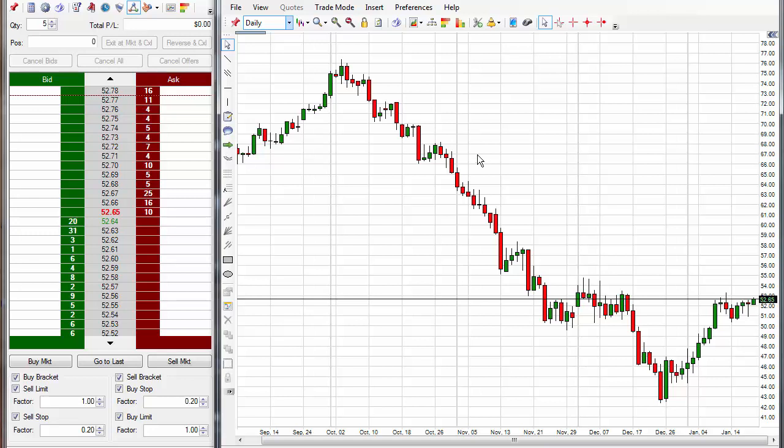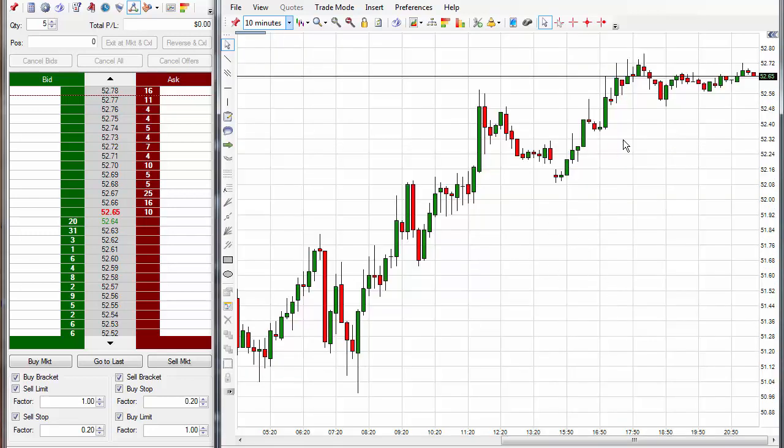Because it may happen very quickly, too. In other words, nothing will be going on. It doesn't look like it's going to do anything. Just keeps going sideways, not doing anything. And then all of a sudden, it'll start. And when it starts, it's just going to start going. And if you miss it, you're going to miss it. So that's why I'm trying to give you the heads up and the warning.